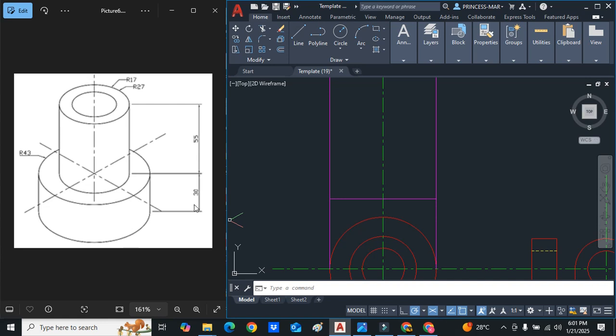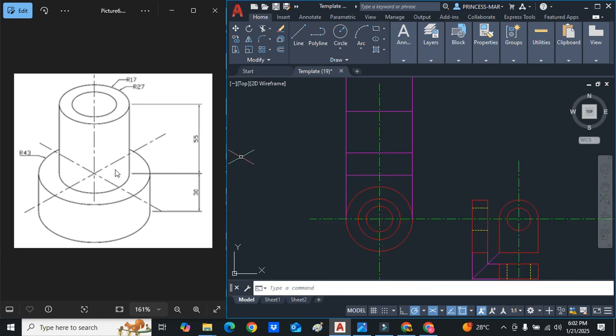And over here we're coming up 30. So I'm going to offset 30. So this is the bottom rectangle, and then I have to come up 55. So I'm going to offset 55 going upwards. So now you realize that that 55 has a radius 27.